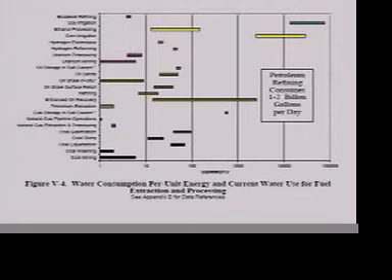Now let's take a look at the water needed to produce all these new energy sources that we're going to be looking at. And here you can see, look at this, biodiesel. If you're irrigating the soybeans to grow the soybeans to make the oil, it can be 2,000 to 3,000 gallons of water for every 1 gallon of biodiesel.